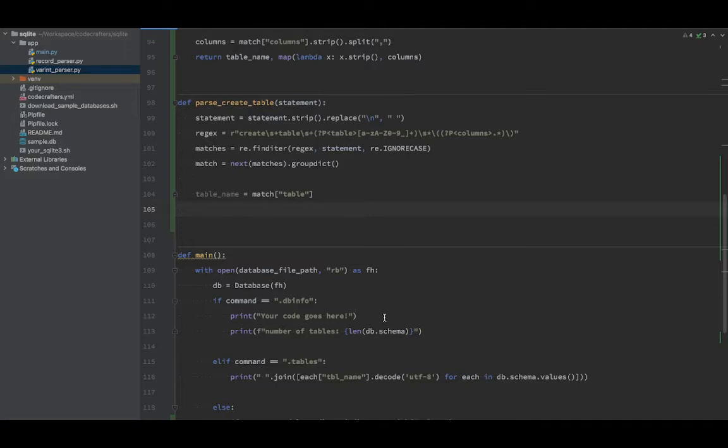So I guess we'll split on comma, and we're guaranteed to have a comma between two column definitions. So we'll split on that. That means that will give us one element per column definition, and then we can split that on space and pick the first value, I think, and that should do it.